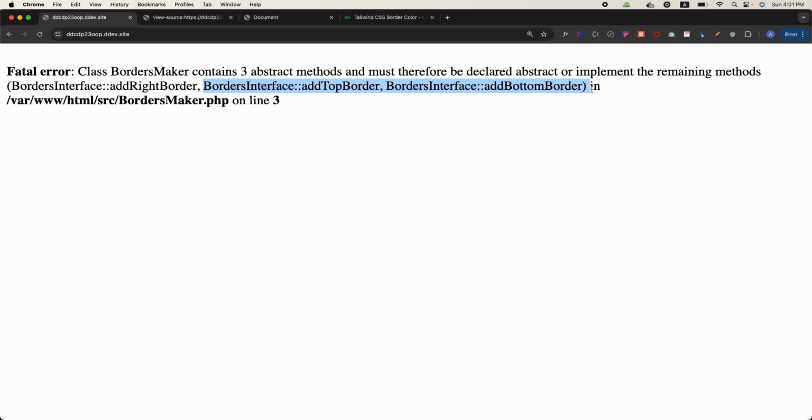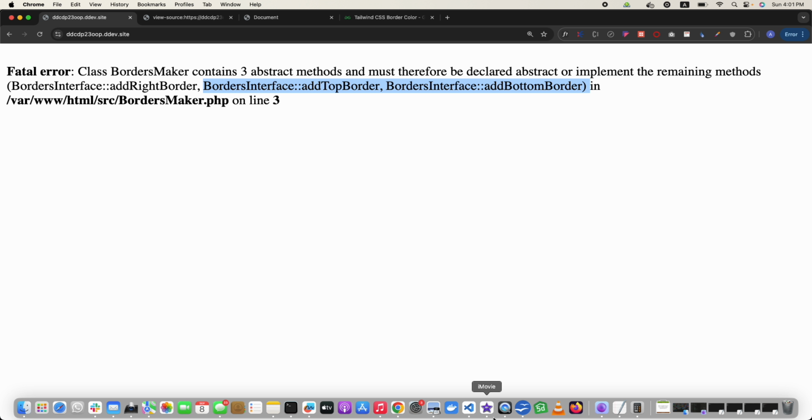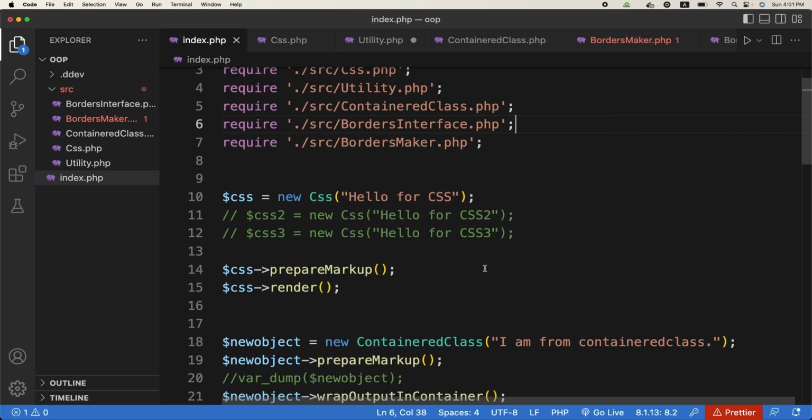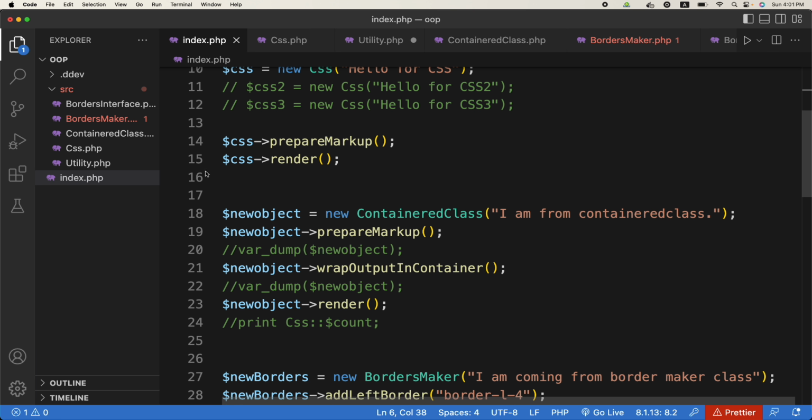For example, there is a database class with a connection method, and somebody has used that database class and not used the connection method. If that connection is placed in the interface, then if somebody extends your class and implements that interface, they must implement the connection method. So now these 3 methods should be created as well in the class. Only then can this error go away.